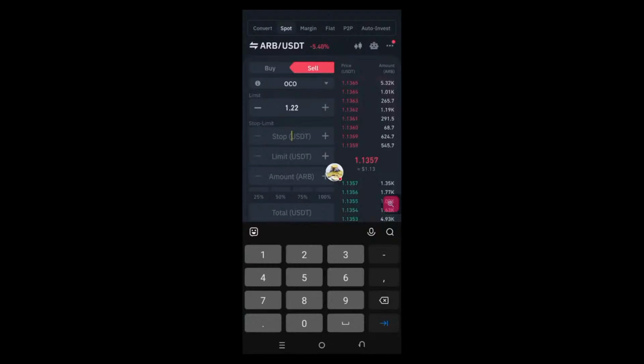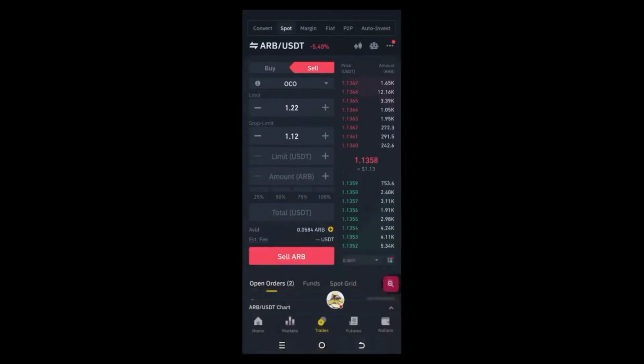Then I'll have to put my stop also, right? So if it's going down, I need to put my stop, like 1. That's the stop limit, the stop loss. I need to put that. So if it goes below, this is currently 1.359, so if it goes below like 1.2, for instance, I don't want to lose my money, right? I don't want to waste time in this trade. So I'll be happy to lose a little portion of my money.